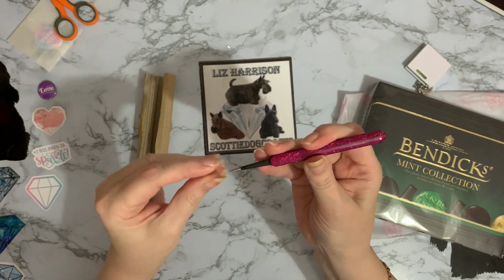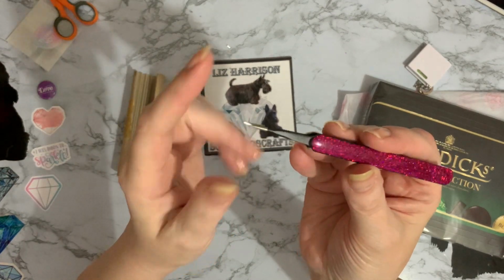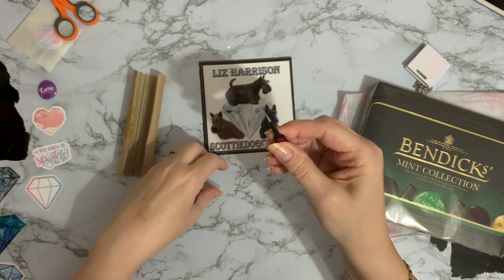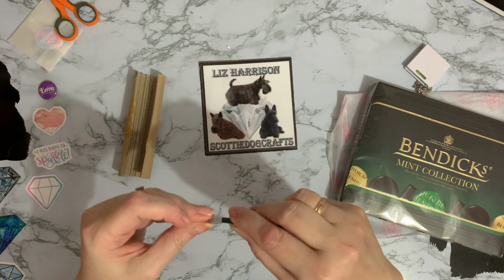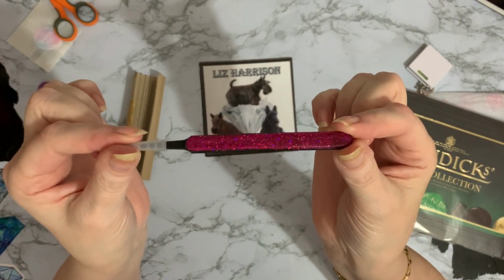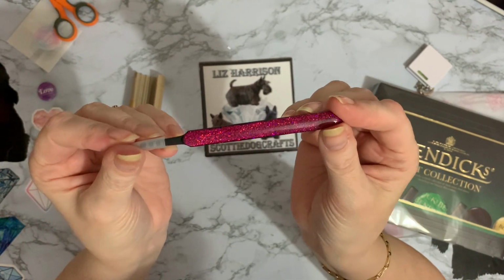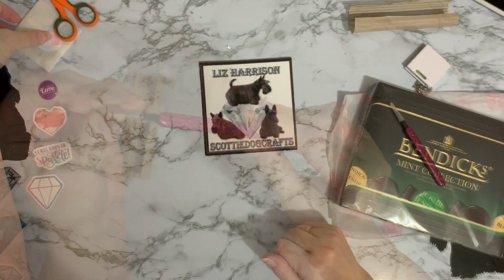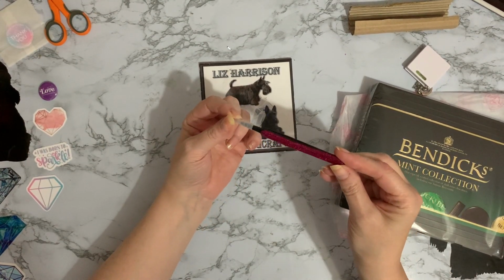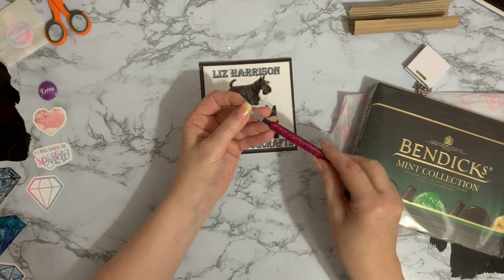Thank you, Chris and family. This is wonderful. And they are really good quality sharp tweezers as well, so they will definitely get used. They're a lovely quality. I'm going to have those out on my desk all the time, just to look at them. Hot pink sparkly tweezers. What more could a diamond painter want? What can I say? I must have been a magpie in another life, because I just love anything sparkly and hot pink.